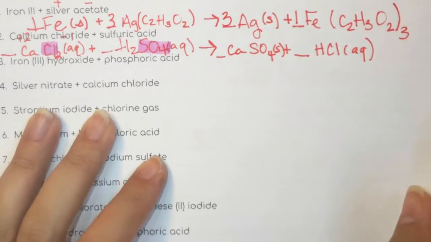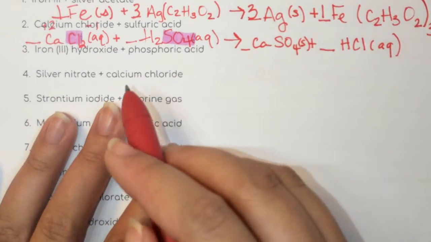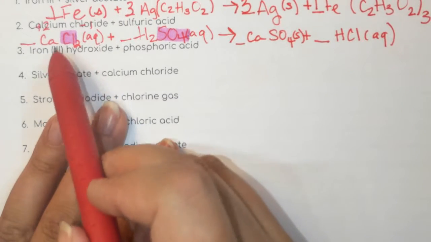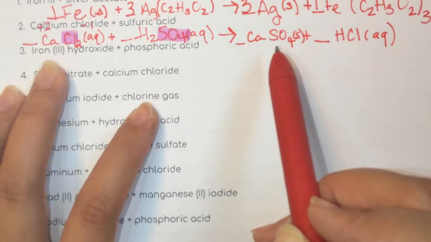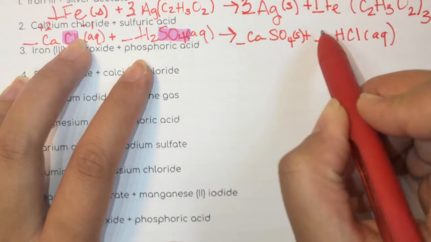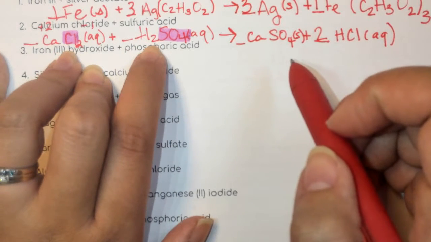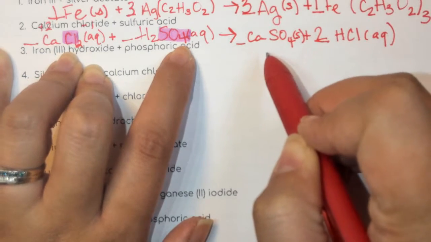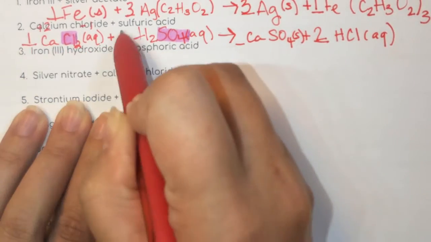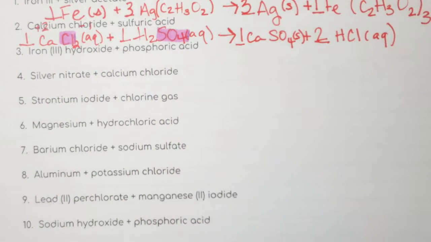All right. So with that in mind, now you just balance it out. And you guys have your balancing chart. I'm going to do it just off of the top of my head. Alright, I have 1 and 1 calcium, that's good. I have 2 chlorines here, so what do I need to put right here? A 2. And then I have 2 hydrogens, I just made this a 2, that's good. 1 sulfate, that's good. So it's a 1-to-1-to-1-to-2 ratio. Questions over this?